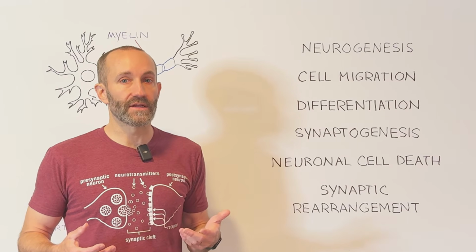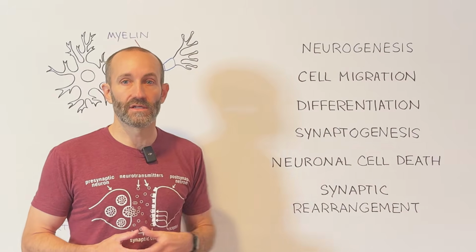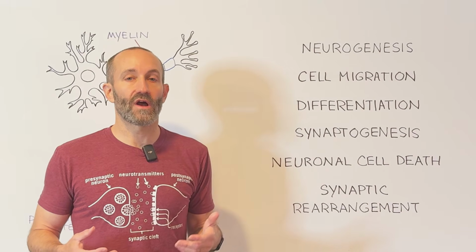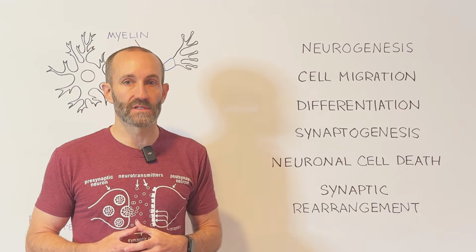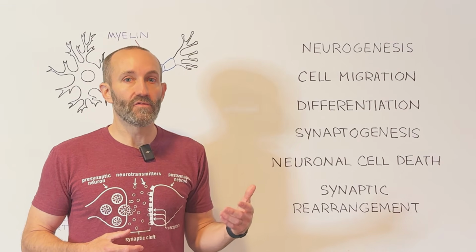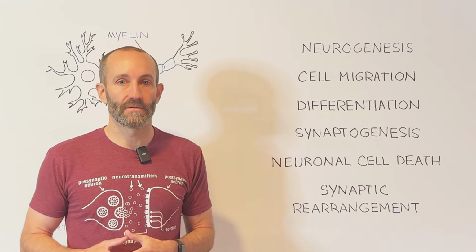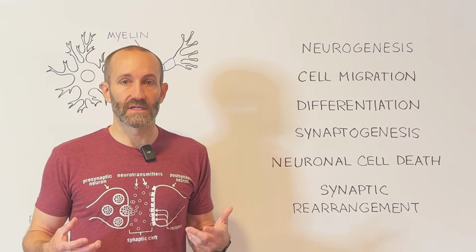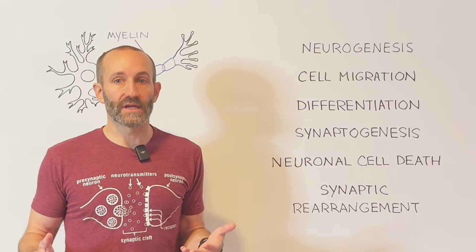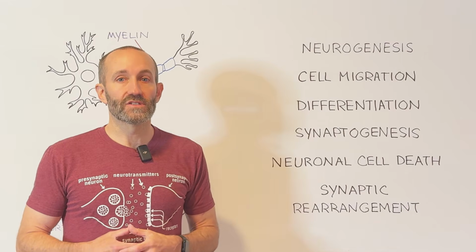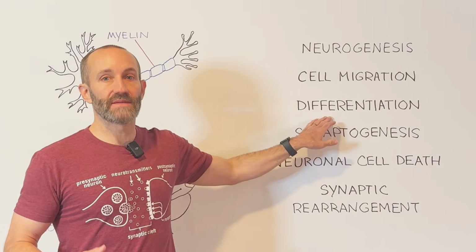After neurons are generated, many of them have to travel to the right place. This is referred to as cell migration. In the developing brain, neurons are often born near ventricles and then migrate outward toward the cortical surface. Many of them do that by moving along glial cells called radial glia, which act like scaffolding. This migration is essential because a neuron's location strongly influences what kind of role it will play in a circuit. Once neurons reach their destinations, they begin to differentiate. Differentiation means they become specialized.